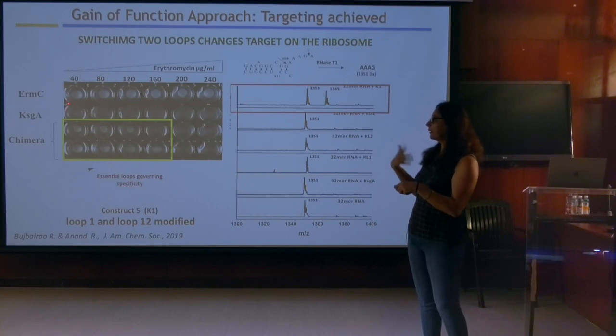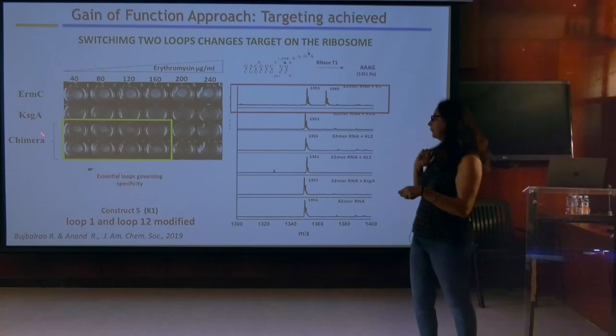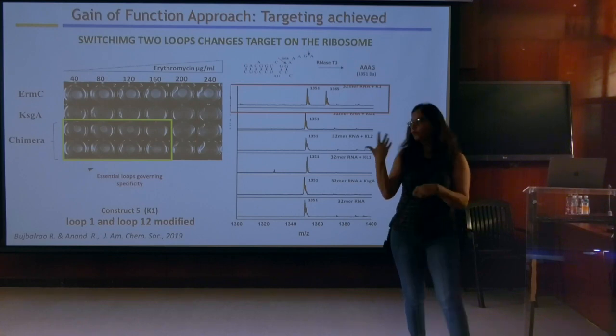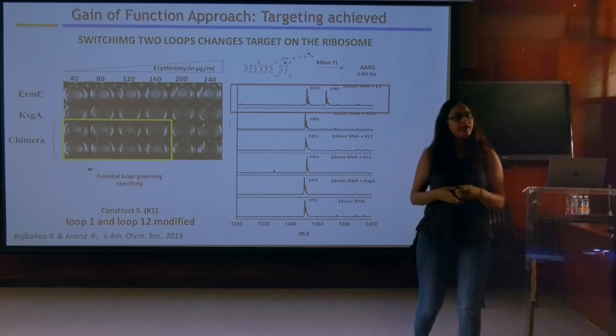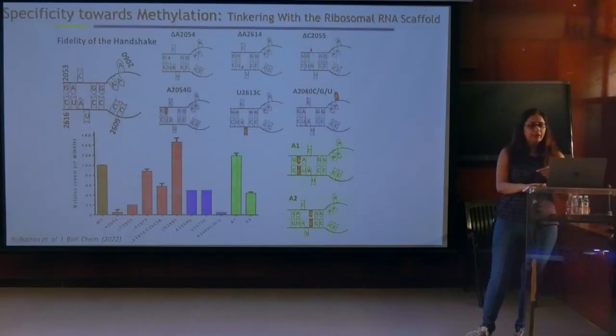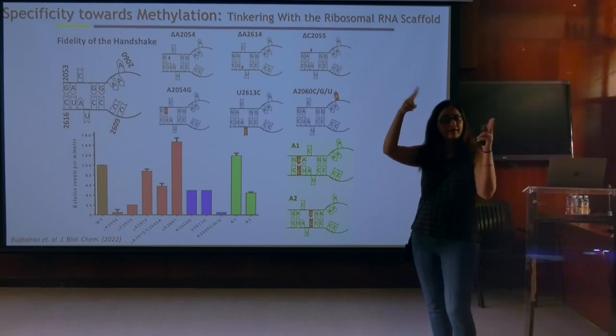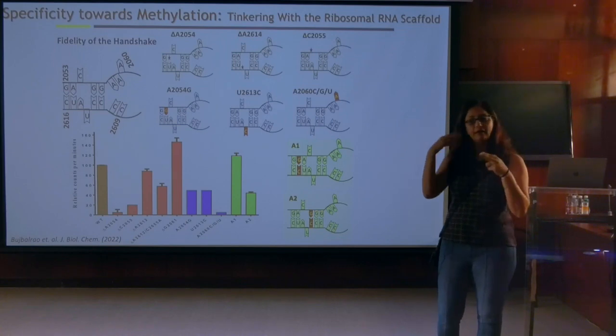Now, again, with the starting enzyme, nothing grows because it's not able to methylate the ribosome in that position. However, our chimera, which I was talking about, is now able to do this action to quite a large degree. So what we have done is, we've come up with some determinants of how an enzyme decides where it has to go. In this case, it has nothing to do with mechanism, but with other places of RNA recognition. So we wanted to go deeper into it, and we know now that it is these two particular portions of the enzyme which are deciding where it's going to land up in the ribosome.